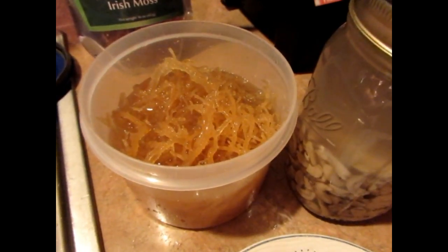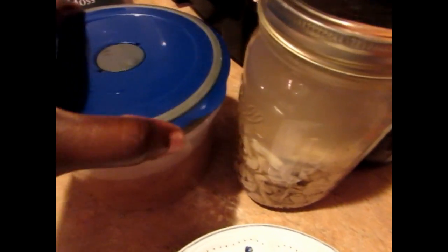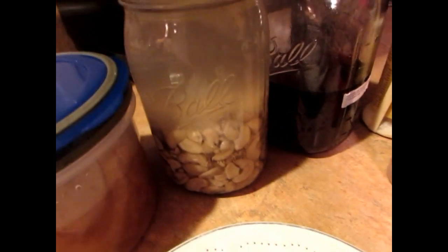Soaked overnight and it's ready to go. You could blend it or just use it as you go. I'm going to make a drink from this, and then also a carrot juice smoothie. For the traditional Jamaican version they use condensed milk, but I'm vegan so I'm using cashew milk as my condensed milk and I'll sweeten it with some honey.